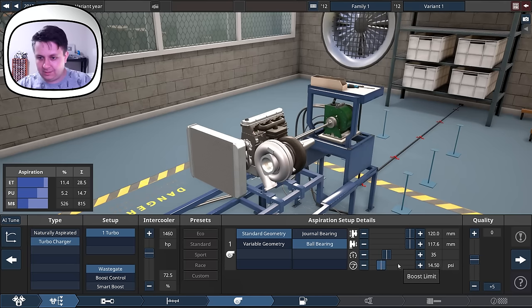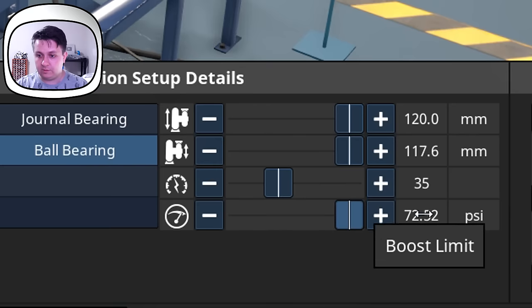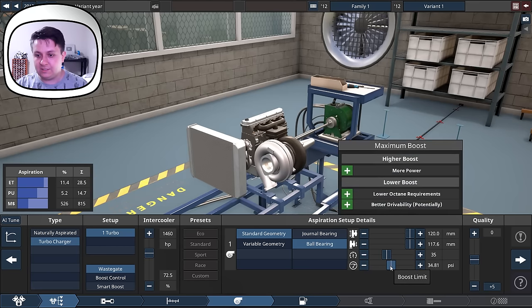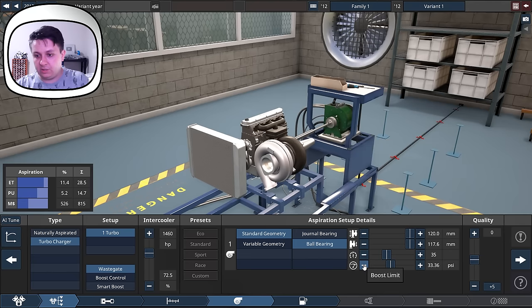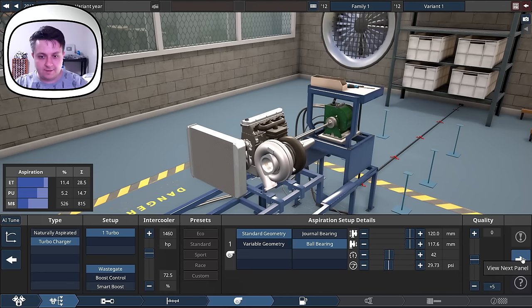Oh my Lord. I have no clue what this setting actually is. Okay, well, I wanna run like a lot of PSI. I mean, this is a gas engine. It's not diesel, you know? So I think I'm gonna, I don't know, let's run like 2 bar, like 30 PSI. Don't know if I need to amp the turbo tune up. I really don't know what this does, okay? Let's just leave it at 42. 42 is a cool number. All right, on to the next one.